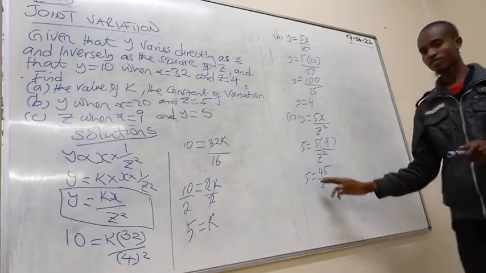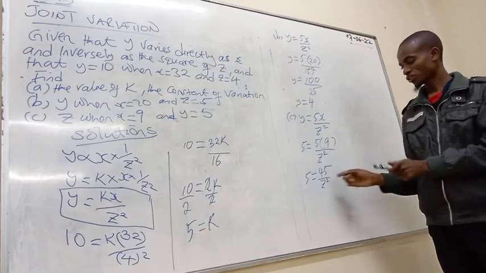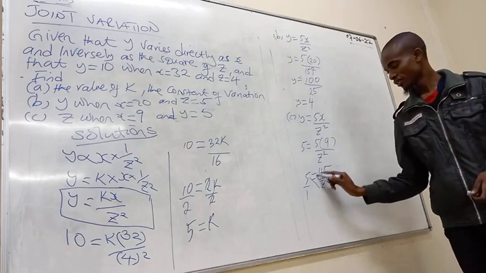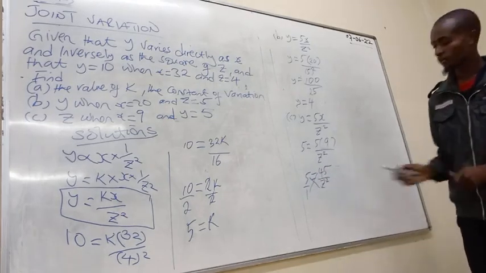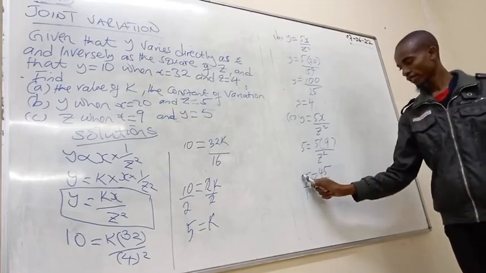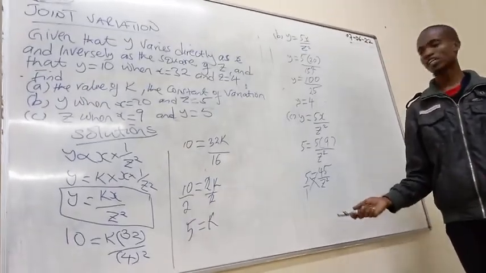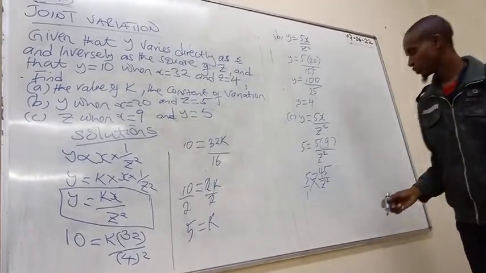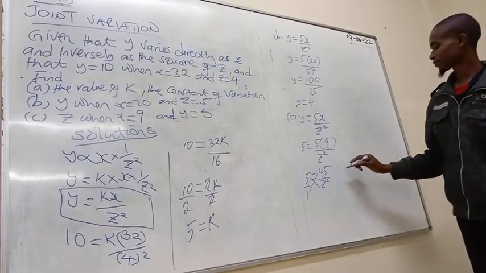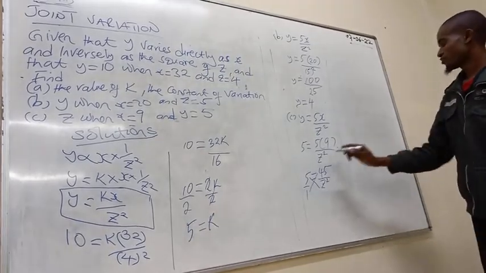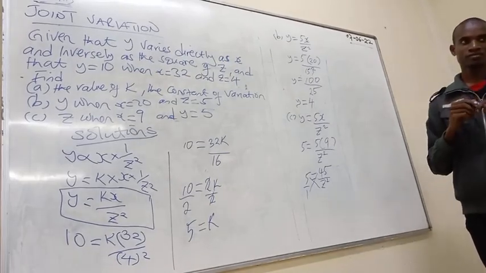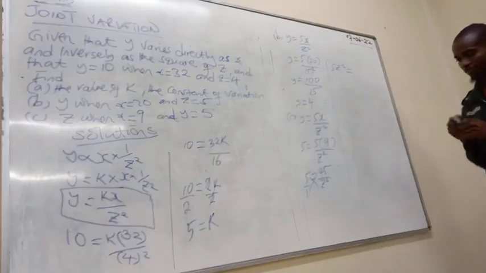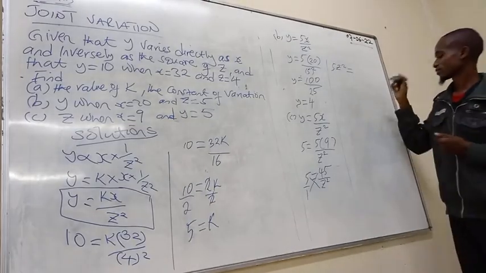We cross multiply. Whenever there's an equal sign and you can see a fraction, you cross multiply. Even here you just do over 1 before you cross multiply. You can start from any diagonal, but I recommend you start where your target is. Your target is z here, so start with this diagonal. It will be 5 times z squared, 5z squared is equal to 1 times 45, which is 45.